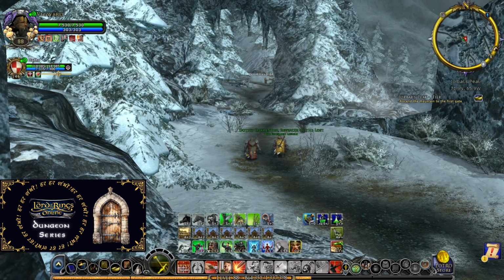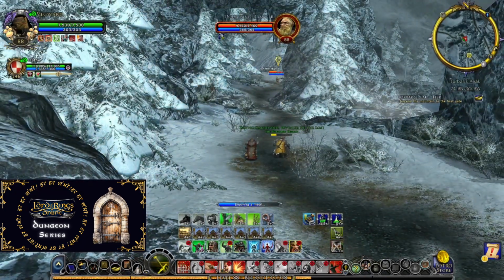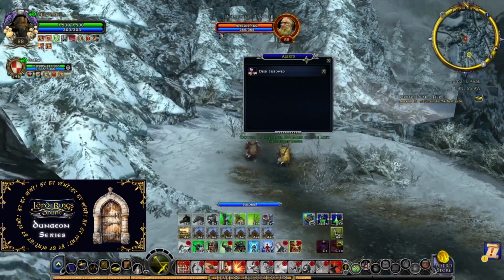All right, I'm just gonna food up just because I don't need to, and then we're just gonna tear through everything. Let me see if I have anything worth chewing on. I'll get the 10% run speed out of combat. Let's do that. Make this go a little bit quicker, and we're good. Let's go.